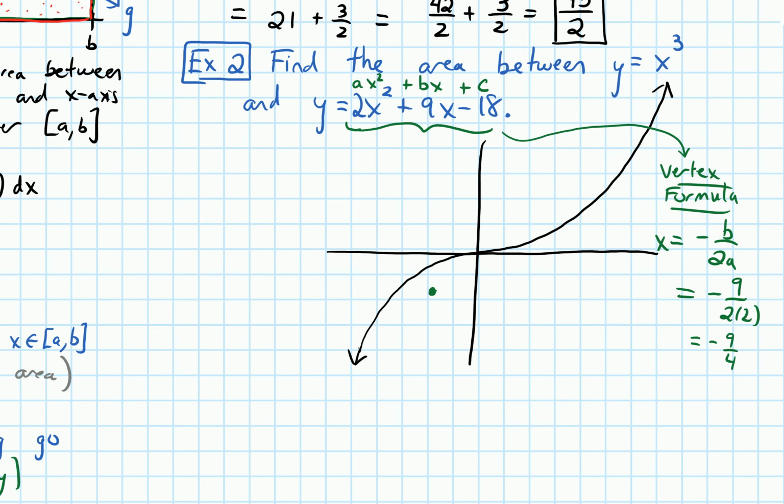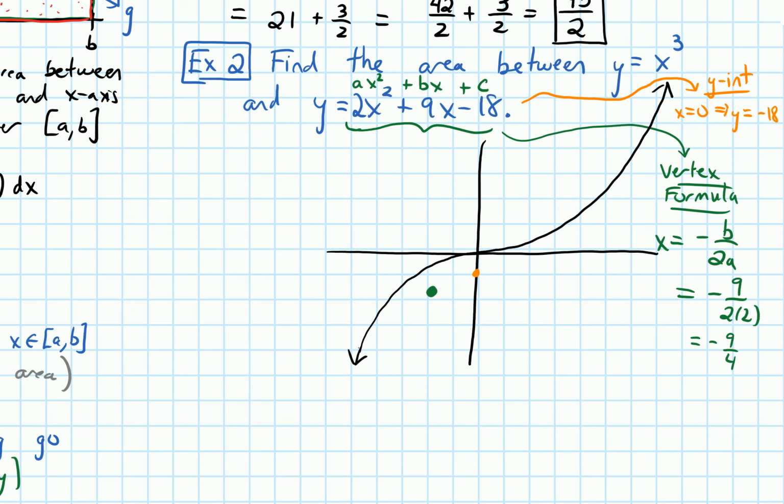So how did I know that it was below the x-axis and not above? Well, I can see that by noticing what the y-intercept of this parabola is. The y-intercept we get by setting x equal to 0. If you set x equal to 0, we'd get y equals negative 18. So I know the y-intercept of this parabola needs to be a negative number. So maybe it's there. But that's how I know that this vertex is below the x-axis and not above it.